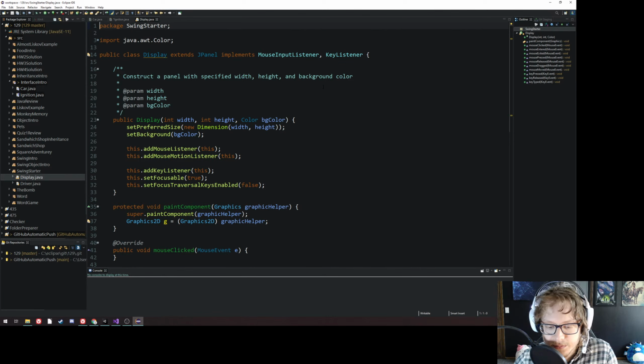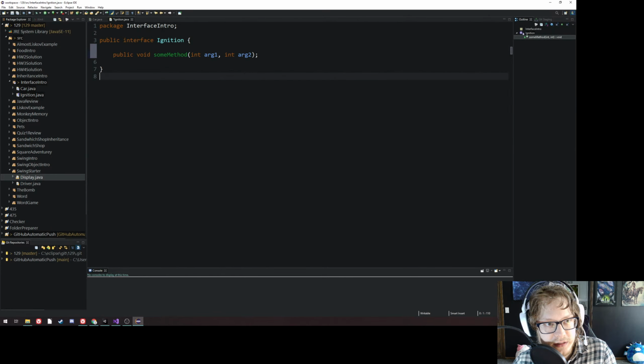So most programmers that use interfaces will tend to nominalize them, so they'll take whatever adjective they meant to use and they'll just turn that into a noun. End up calling it key listener or something. And that makes you unfortunately end up with a lot of interfaces that have awkward names like something manager, something communicator, something controller, and that's kind of just the way it is when you nominalize adjectives. All right, anyway, back to ignition.